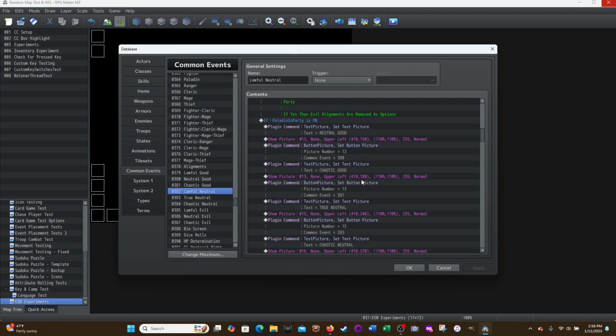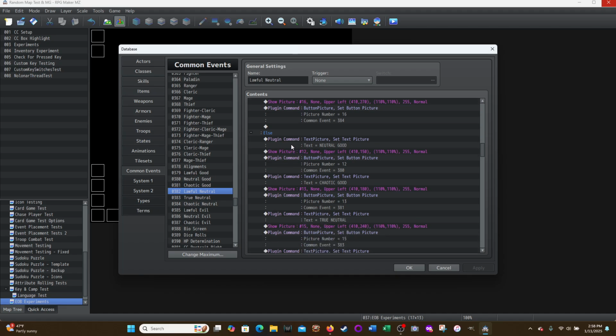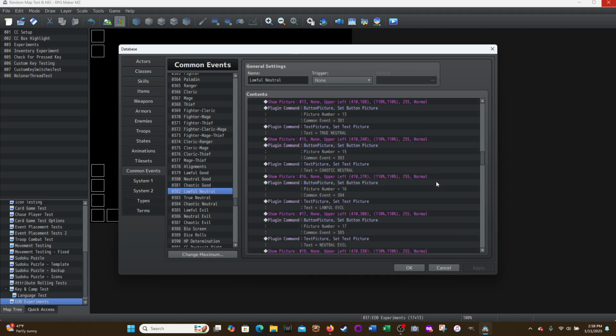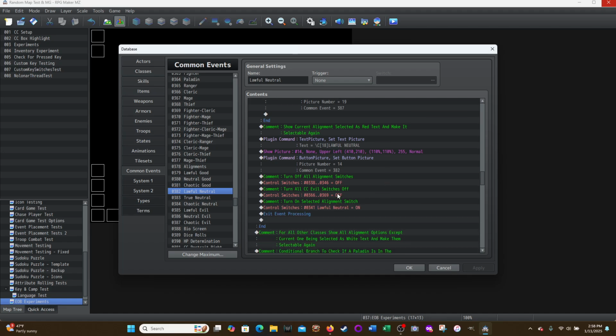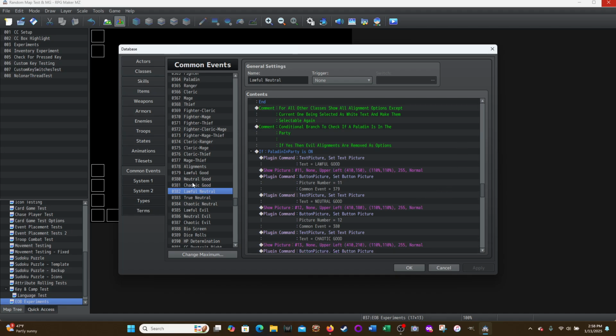All this is showing the available, the other alignments in white. And then this is showing, if there's no paladin in the party, all the possible alignments for a thief in white, right? And then after the common event, it's showing lawful neutral, because that's where we are, as red. And then this is a copy and paste from one of the previous ones, and we're changing this switch to lawful neutral. And then we exit event processing. And then the ending of this event is just like it was for these other ones.